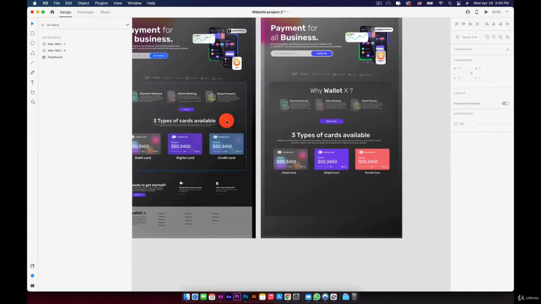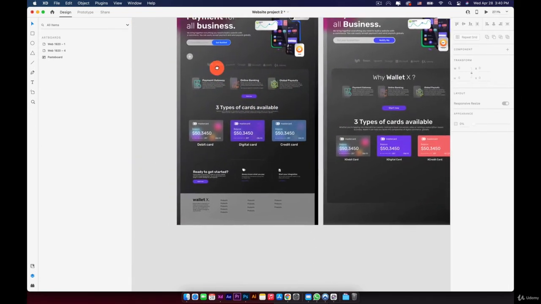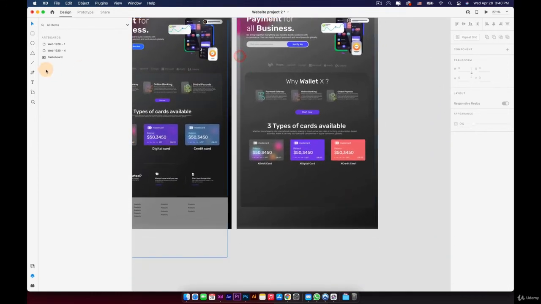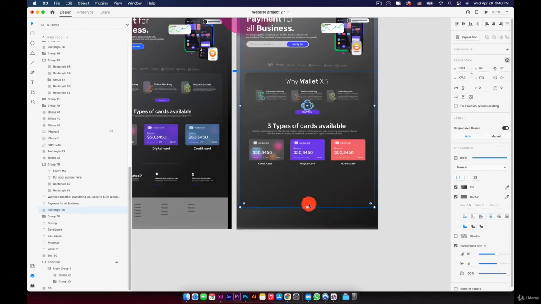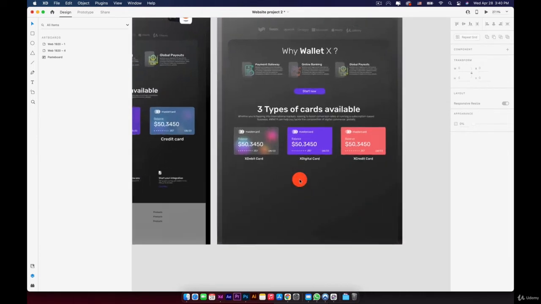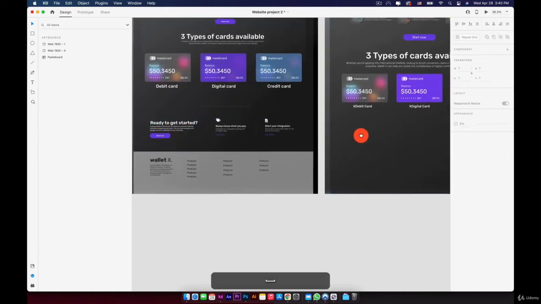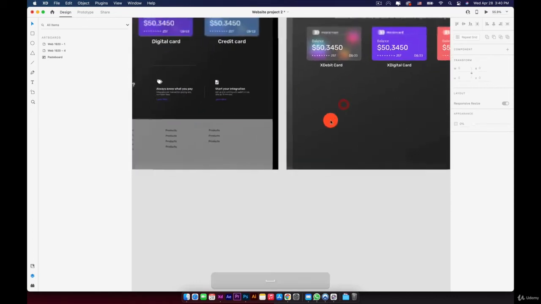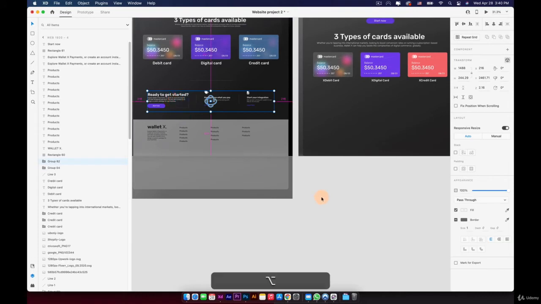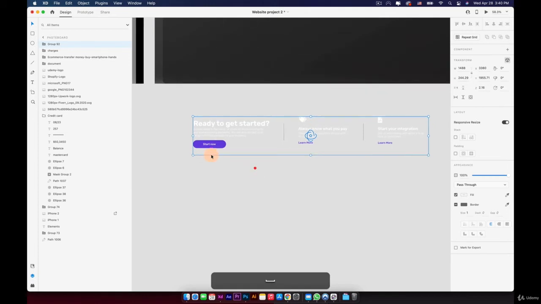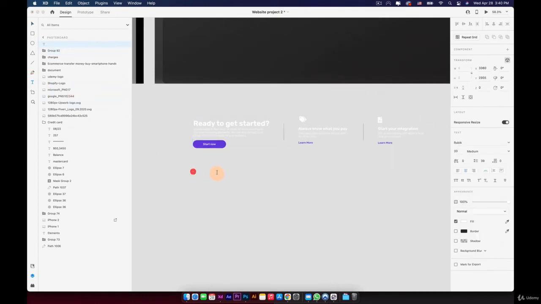The last part that we are going to extend is the other background that we have, which is this one. Click on it, extend it. Okay, now we have everything extended. Our artboard is complete. And now let's create the other part that we have, which is this one. I'm going to duplicate this and move it over here. Just like this. We are going to recreate this. It's very easy. It's only text and buttons and some icons.